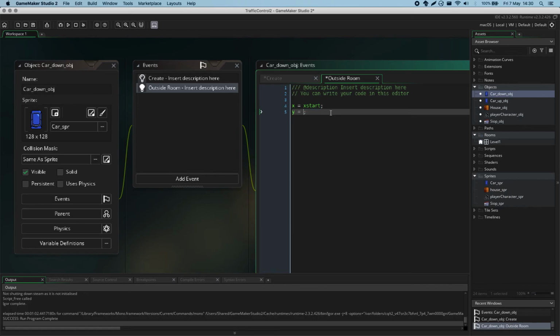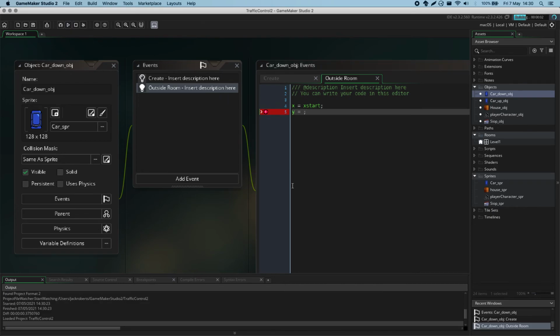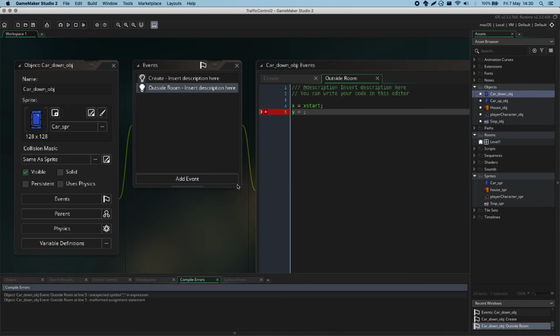Let's say Y equals nothing. If I've forgotten a number somewhere, you might get an error like this. But if I'm not paying attention to that, and I click run anyway, something interesting will happen.